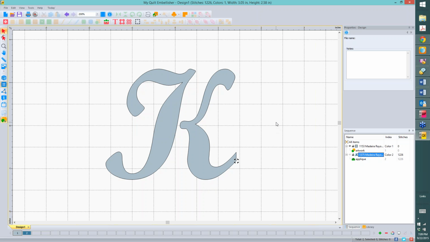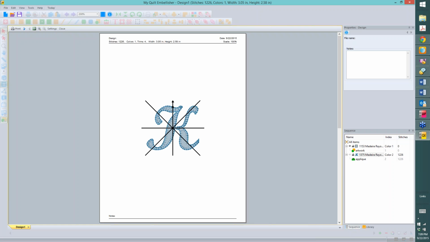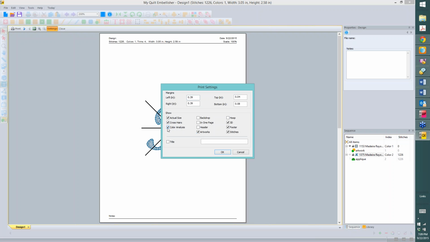Okay, so here would be my art file, my outline for that particular letter. At this point, I can do a couple of things. If I want to, I could just print that. I'll go into print preview. And when I do that, I'm going to change my settings because I don't want the header.